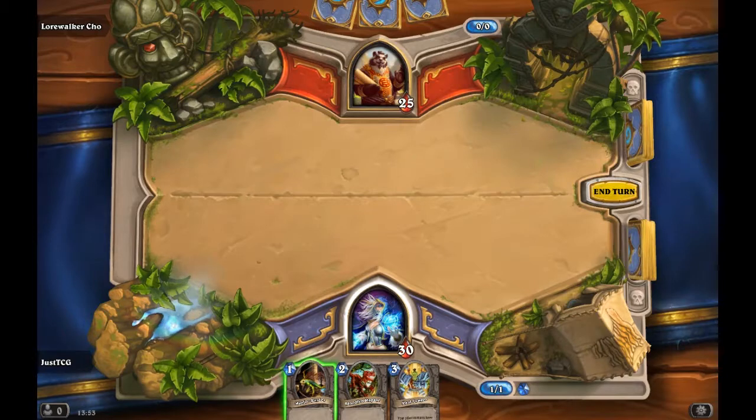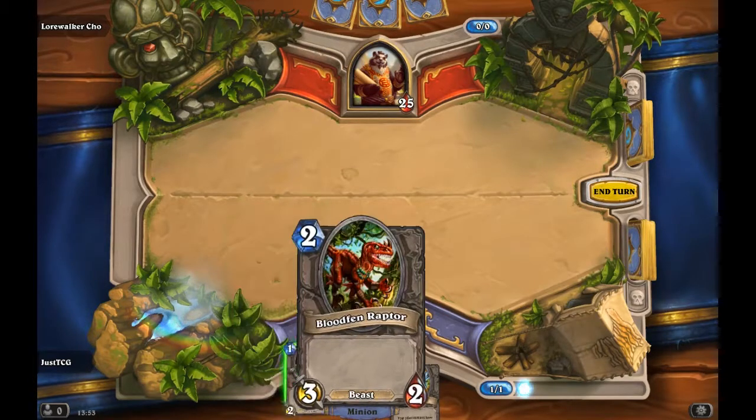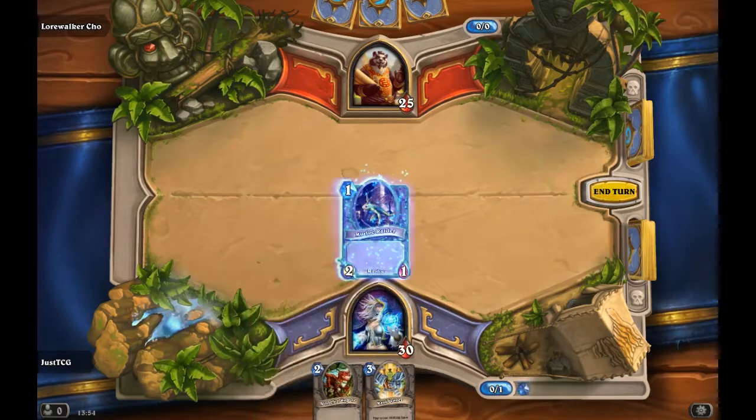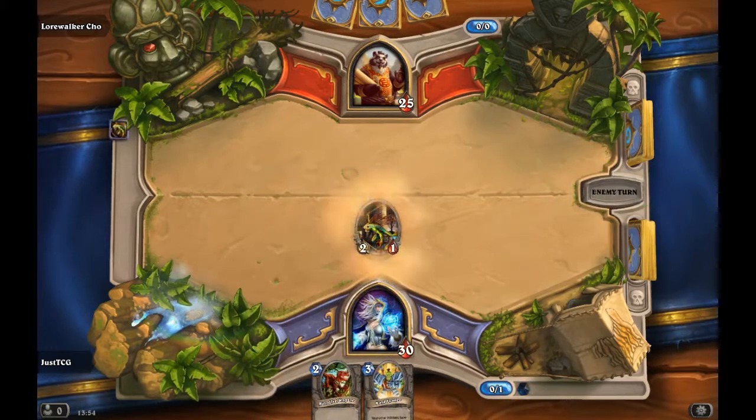So, you may have noticed that we started with 2 cards, but Lord Walker Cho started with 3. The reason why is that if you go second, you get an extra card in your starting hand. There's something else that happens, but we'll get to that in a bit.